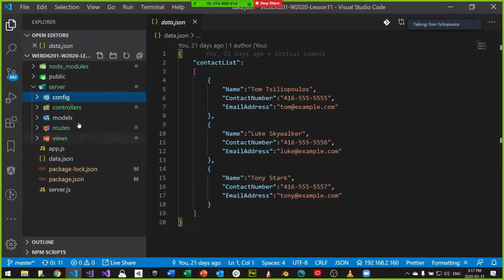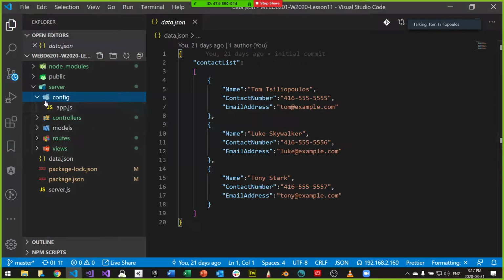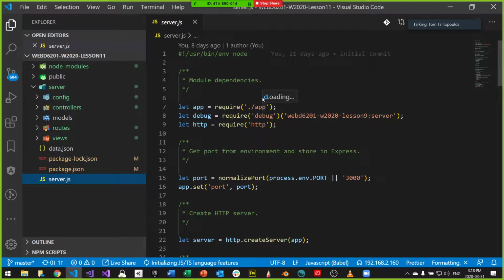Of course, this is never going to work yet. App.js has got to be inside of config. Let's move that in there. And my server.js won't work because it's looking to require something inside of ./app, but that can't be anymore because app is actually sitting inside of another folder.